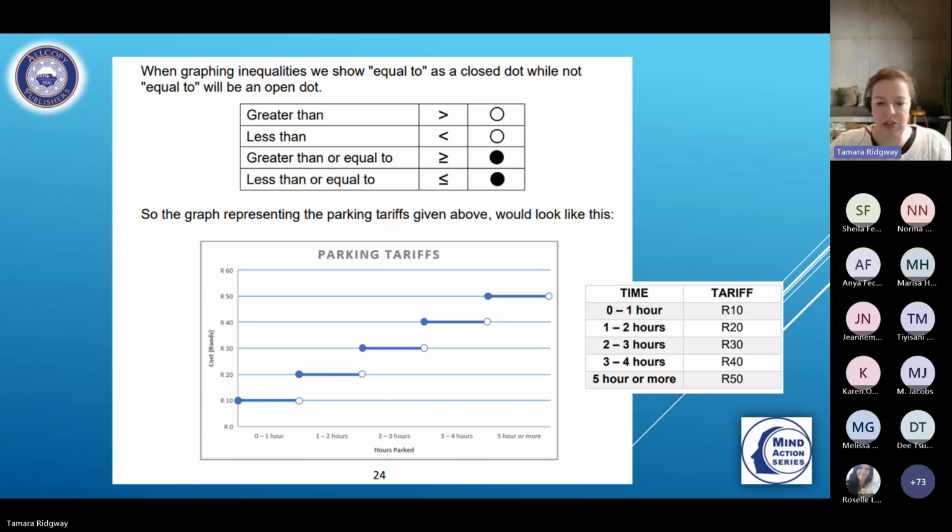And I love the example of just a parking tariff because it shows the students visually a normal parking tariff. And you always get those students that are like, what if you parked on the dot? And again, I always say to them, well, what do you think? Do they want your money, or do you think they're trying to give it to you for free? And they're like, no, they want the highest amount. And so I say, well, exactly. So kind of go with that.